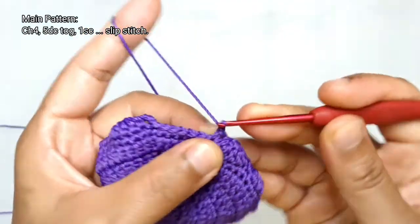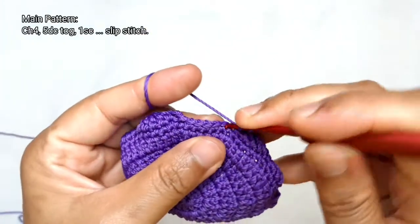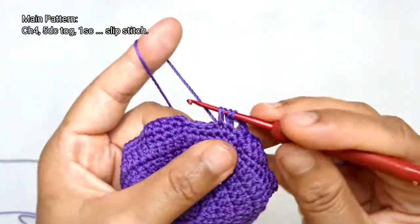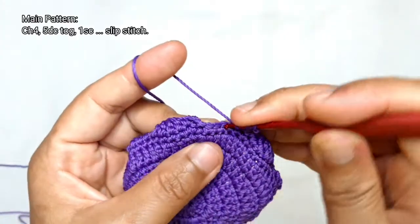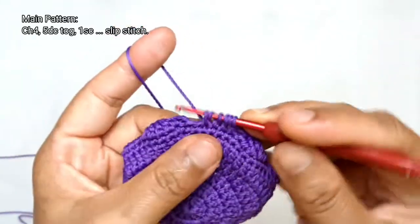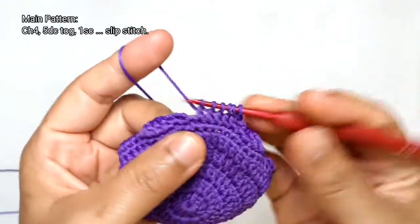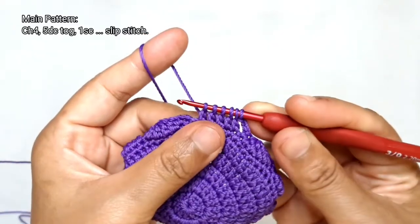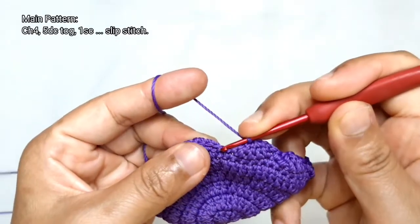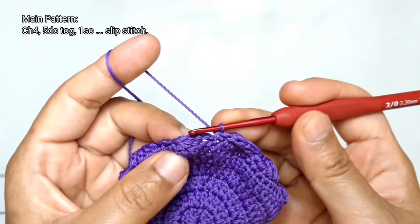I will make the last main pattern of this round. Start with 3 chains and make 5 double crochet together in the next 5 stitches. There are 6 loops in the hook. Yarn over to complete this pattern. Make a secure chain and make 1 single crochet under the 4 chains made at the beginning of the round.